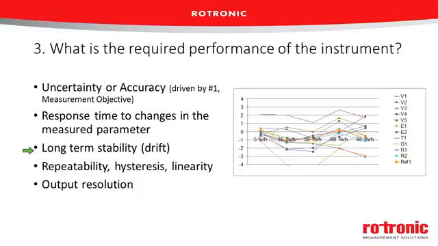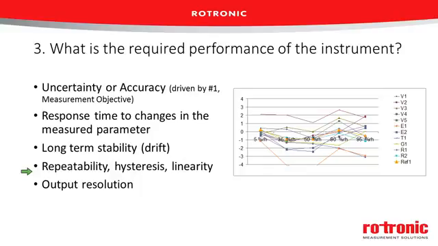Another performance indicator here is the long-term stability of the instrument. All instruments are going to drift somewhat, and it can vary significantly between different vendors, especially if you have any chemicals in your environment or things like dust, or if you've got humidity controls. Some of those will actually put contaminants up in the air. So you need to be very careful to look at what the manufacturers say the long-term stability of the sensors will be, especially if you know that there's going to be various chemicals in the air. You need to try to find out if those will affect your instrument.